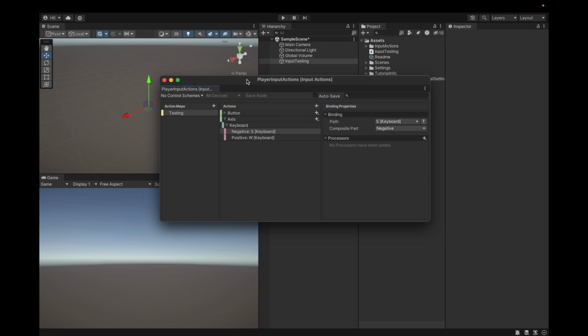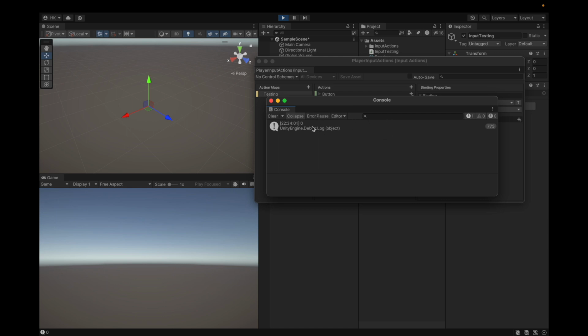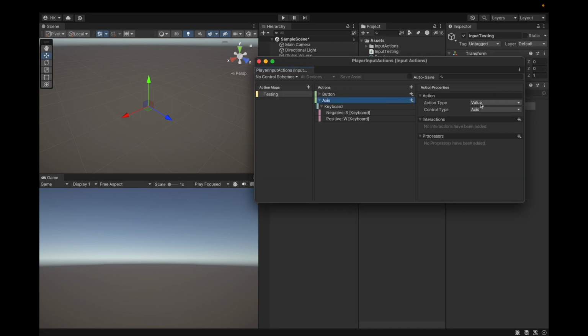Now if you press the W key, you're gonna get 1. If you do not press any key, you get 0. Press S key, you will get -1. Let's try. So we got 1. And again, if I click back, then we get -1. If I leave, we are getting 0. So let's just remove collapse so you can see it real time. Yep, so you can see 1, -1, 0, and all that's working perfectly fine. So now we can see how we can read the value of an axis.